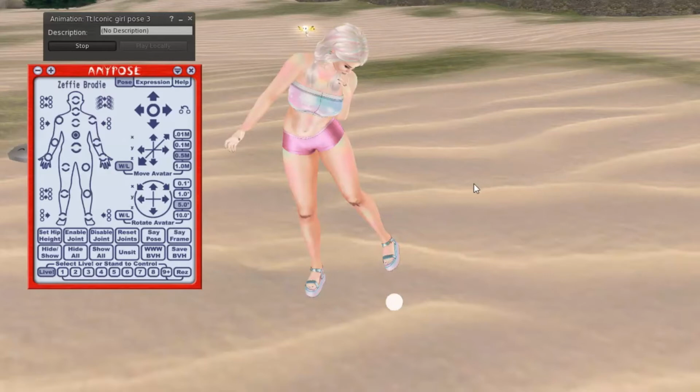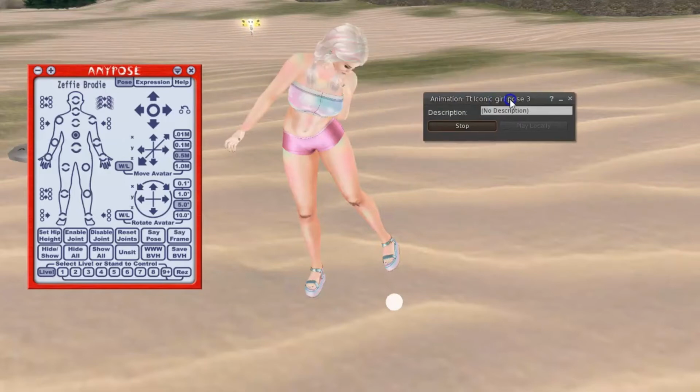So you can totally annihilate and change existing poses, make something completely different while you're doing it live, right? But you can't export this. It's not your animation. So, I mean, that's the sad part. It'd be really amazing if you could edit somebody else's and come up with something new, but then people would steal.